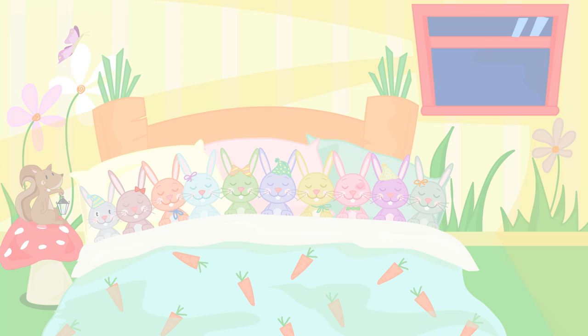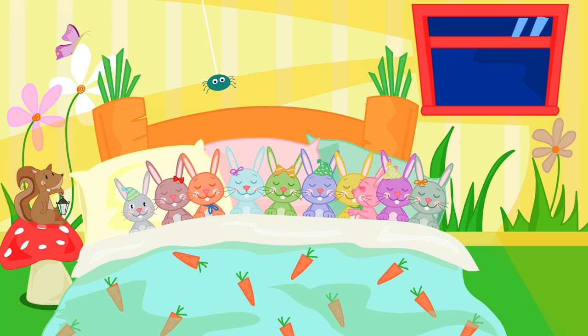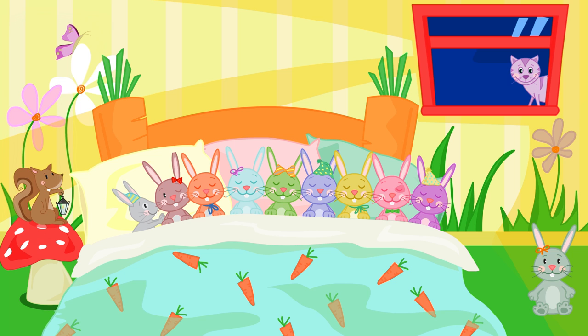There were 10 in the bed, and the little one said, "Roll over, roll over." So they all rolled over, and one fell out. 9. There were 9 in the bed, and the little one said, "Roll over, roll over." So they all rolled over, and one fell out.